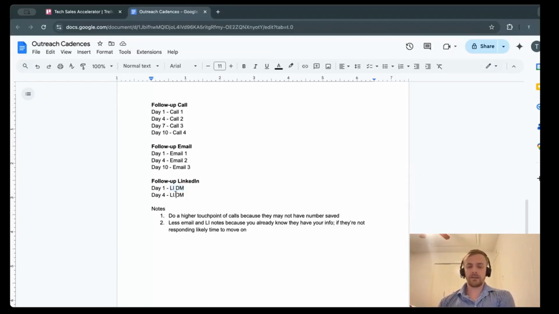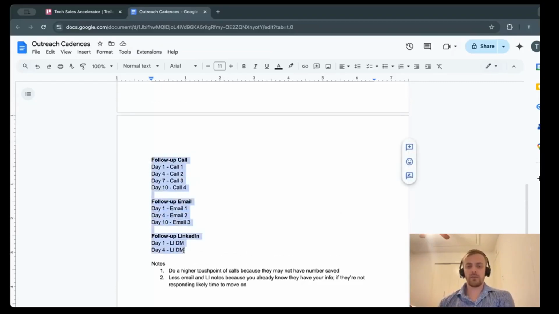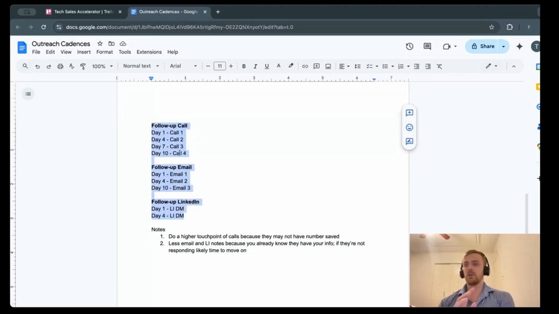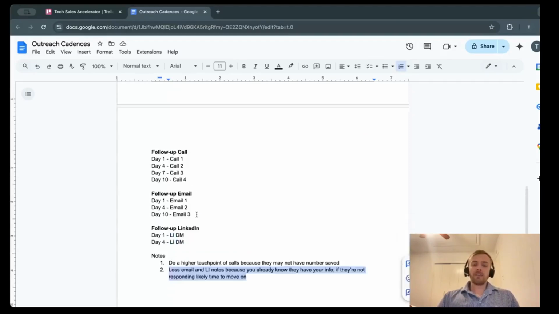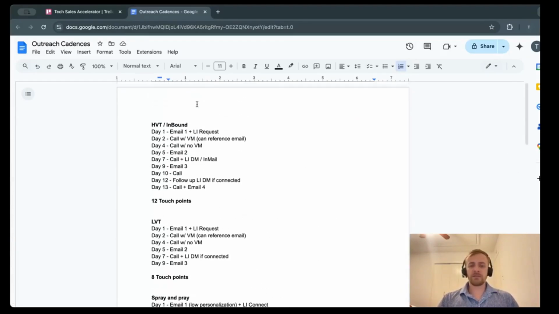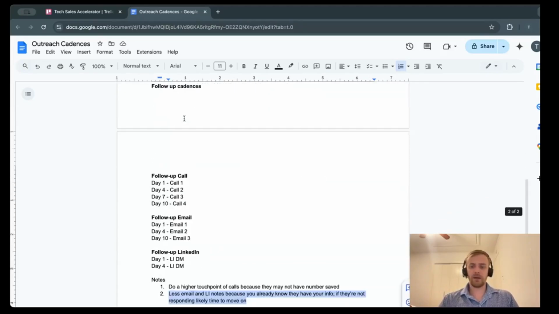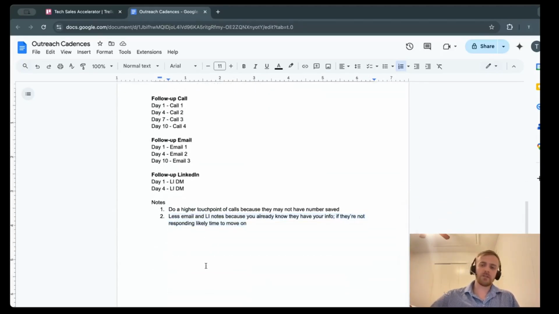And so that's kind of what these are for. I found these really helpful. Do not overlook these. If you don't use this cadence, make sure you have some sort of system to keep track of the people who you spoke with but haven't been able to lock down yet, or people who ghosted you. Okay. Oh yeah, I said this already. You may not have your number saved, so you need higher touch points with calls, and then less touch points with LinkedIn and email. So hope that's helpful. There are some nuances to this, but I usually keep it pretty simple for all my accounts, and hope you find similar success as you use these.